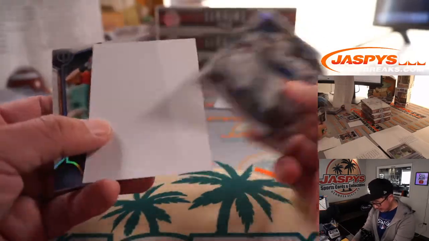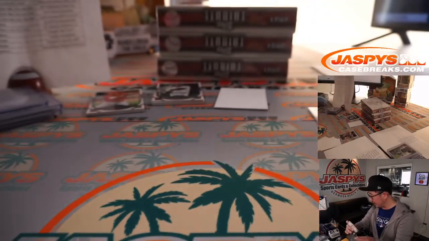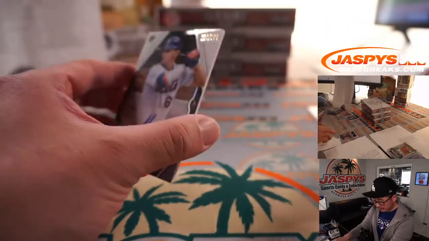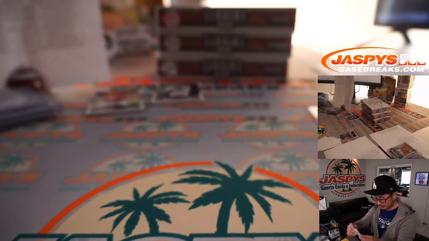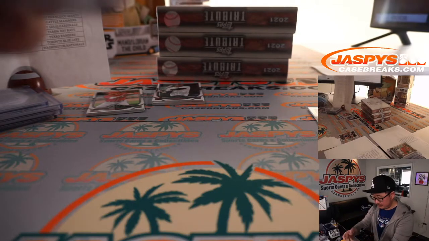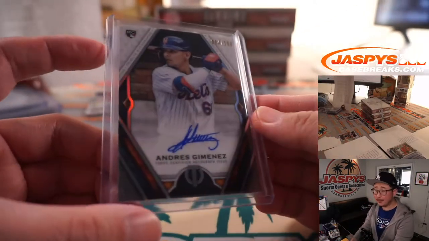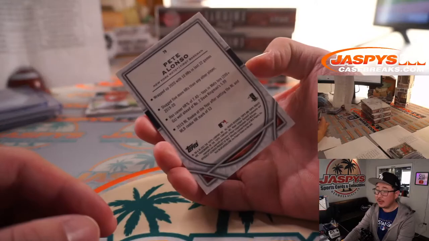There's Ernie Banks, and there's Ryan Mountcastle, the rookie card going to the O's. So someone's going to get to randomize this non-numbered card right here. And the hit down here is Andrés Giménez, 64 out of 199. Mets 4 is over here, I think. Yeah, Mets 4 is for Roy. That was the Pete Alonso.